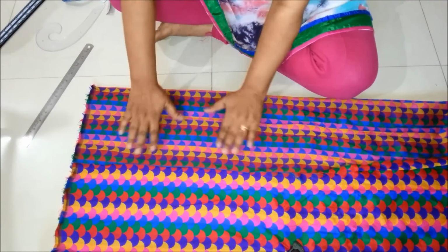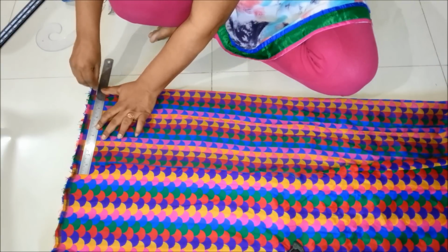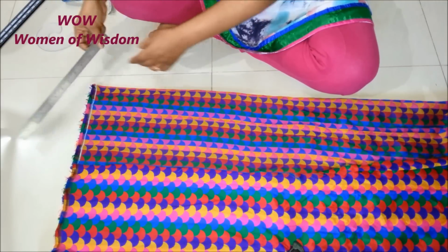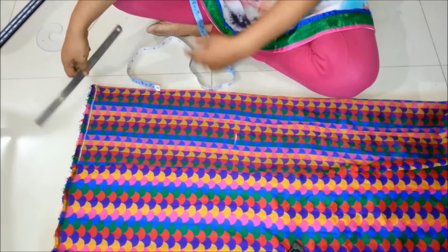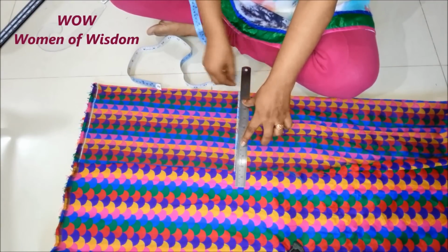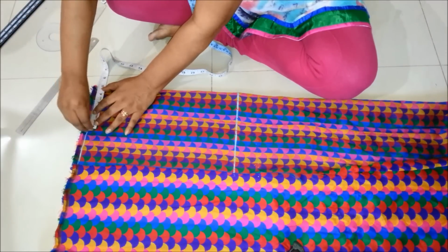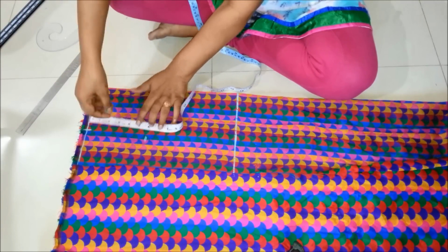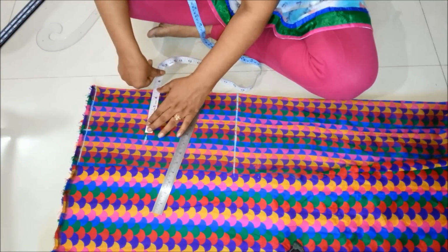Now I'll show you the cutting of the back body's pattern. Fold the fabric as shown and then make a straight line on the fabric. Then mark the body's length of 14 inches and draw a line. Then shoulder width 4.75 inches and armhole depth 5.5 inches I have taken, and draw the line.